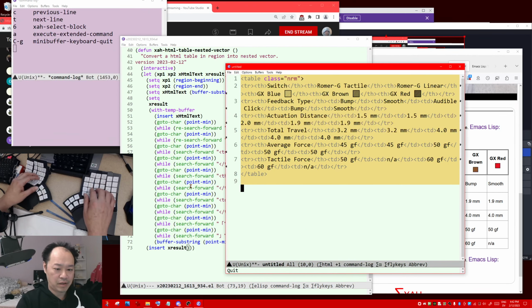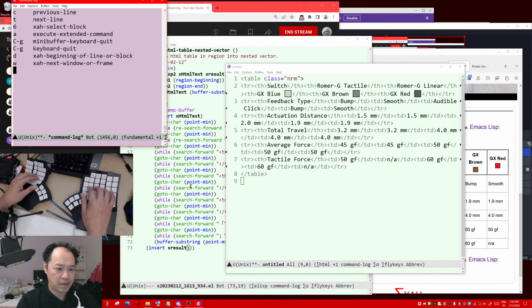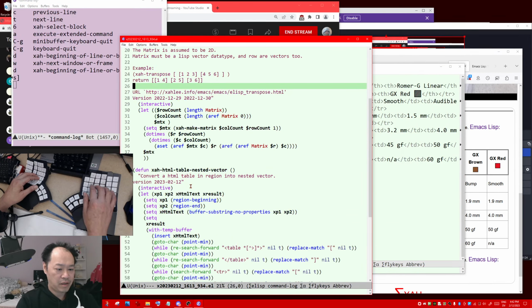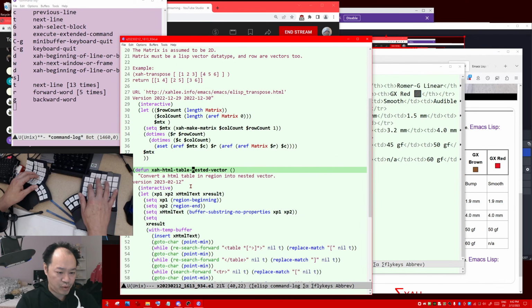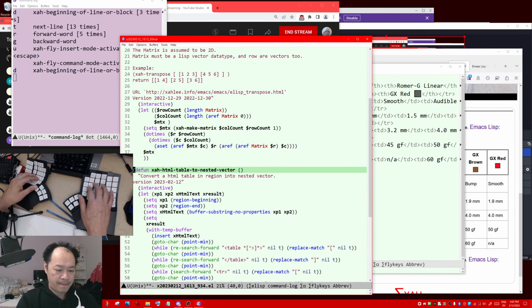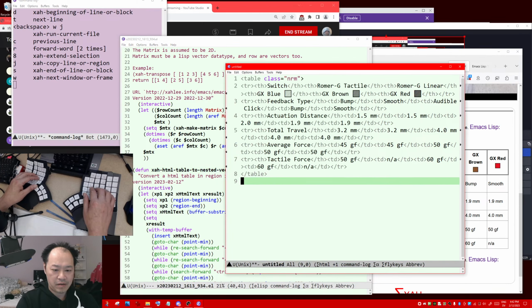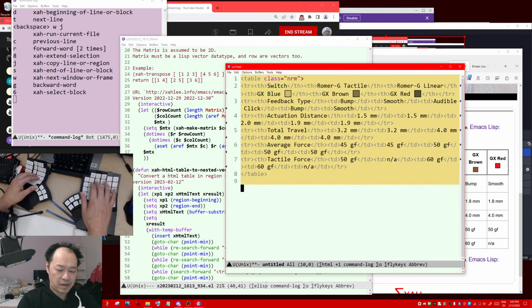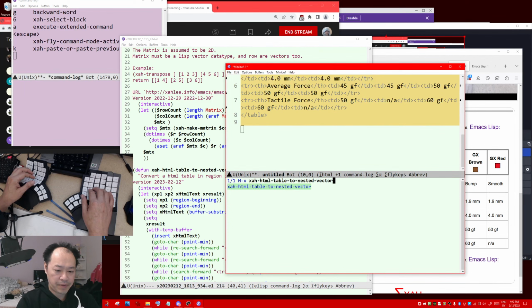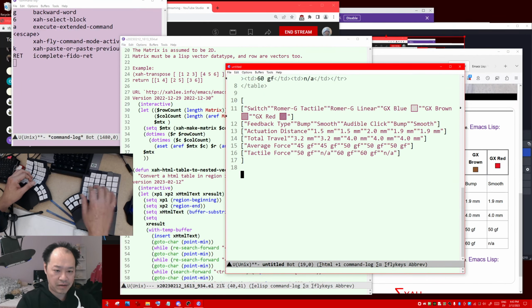Actually we need to rename this because this should be HTML table to nested vector. Eval the buffer, copy the command name, go to this buffer, select all, call it, paste. That's it.